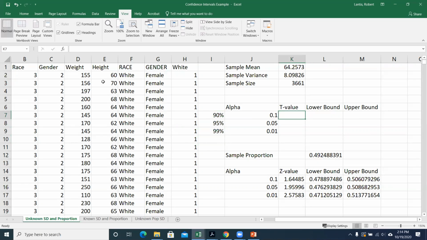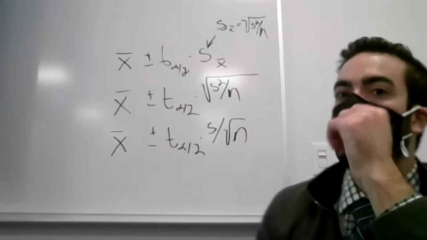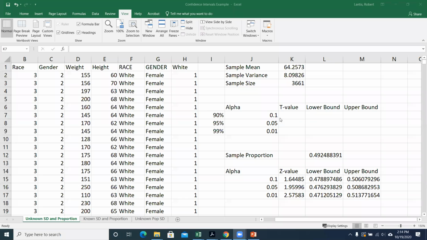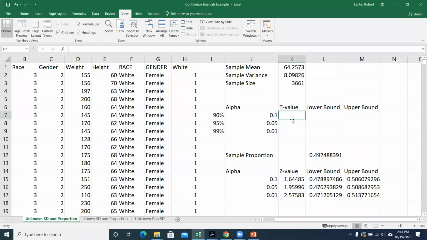Okay? So when I'm building these confidence intervals, if I only have a sample variance, I need to be looking at t-values. Okay? So last week, we went over how to build confidence intervals when we had a known variance. So the variance was just given to us, the population variance. So we used that z value, the standard normal distribution. Now we have to use the student t distribution. So instead of norm.s.inv to find the z value, we'll use t.inv to return to us the t value that we want to build our confidence interval.